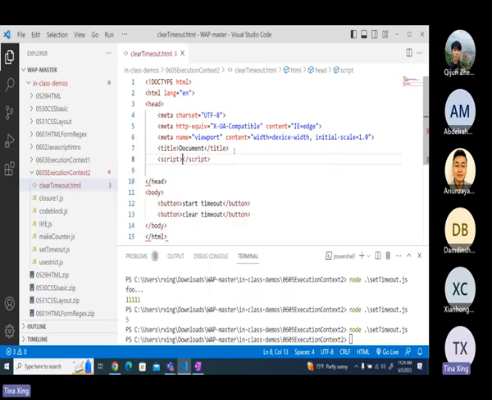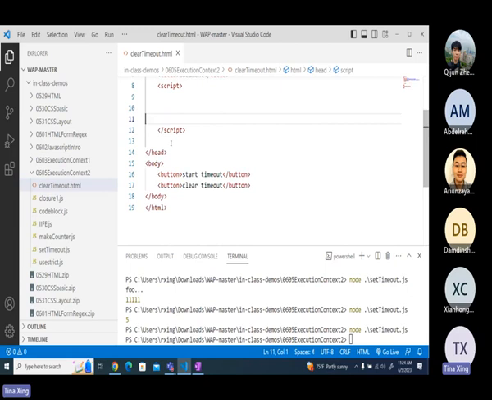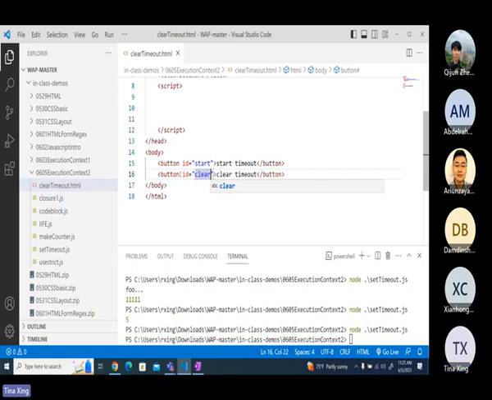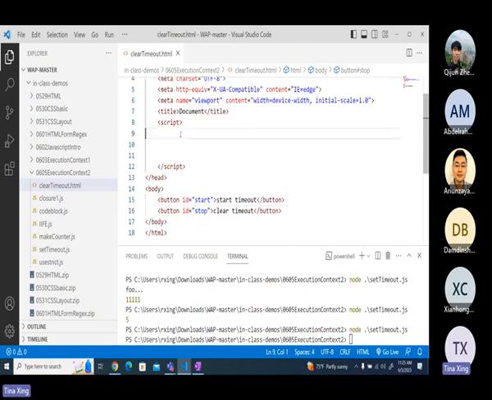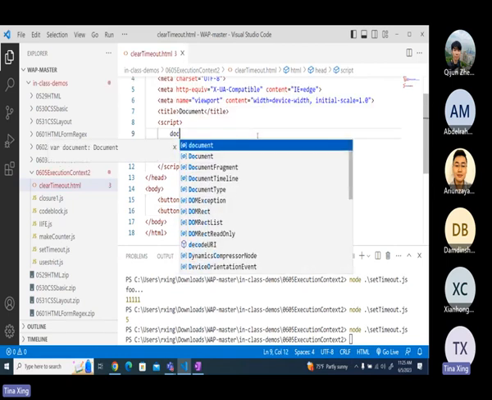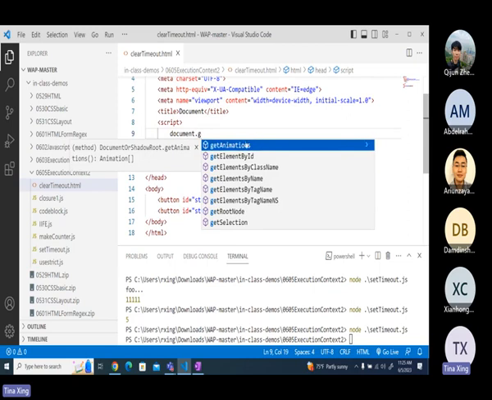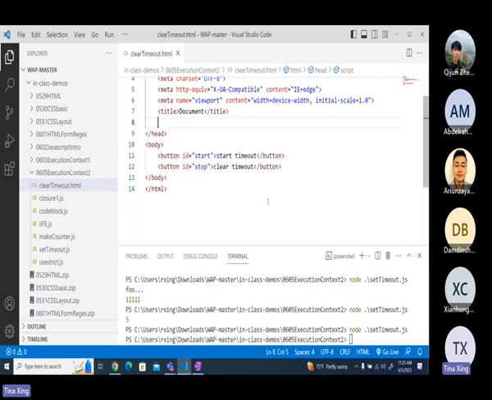script. Okay. I will have a button. I will have an ID here called start. Don't worry, you will learn this one after the midterm exam. Okay. ID. Stop. Let's call it stop. So far, you understand, right? Then the thing is, I will have this thing, document. I put this part at the end. Okay.